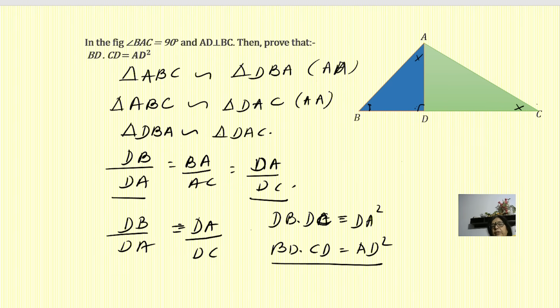Important thing again is you have to be very careful in identifying the triangles which are similar. The order of writing down the similarity criteria is very important. If the corresponding angles are not in the proper sequence, the whole proportionality relation will go incorrect and you will never get the desired result. So before you proceed ahead, check that the similarity criteria holds true and the correct angles are written in the proper order over here.